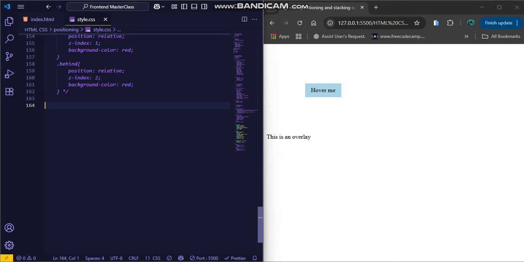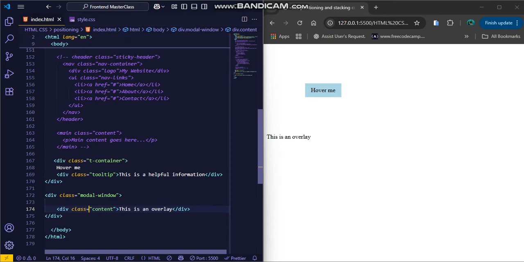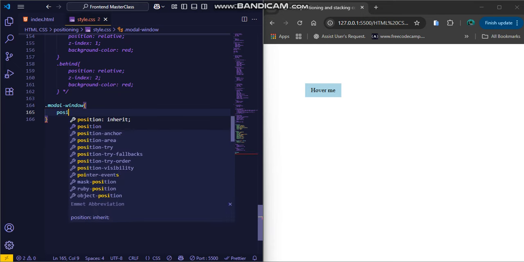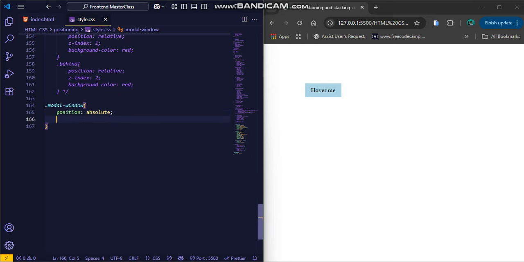Actually let me remove the content. Okay, it doesn't matter. So right now, let's say modal window, right? Let me position it to absolute, give it top.